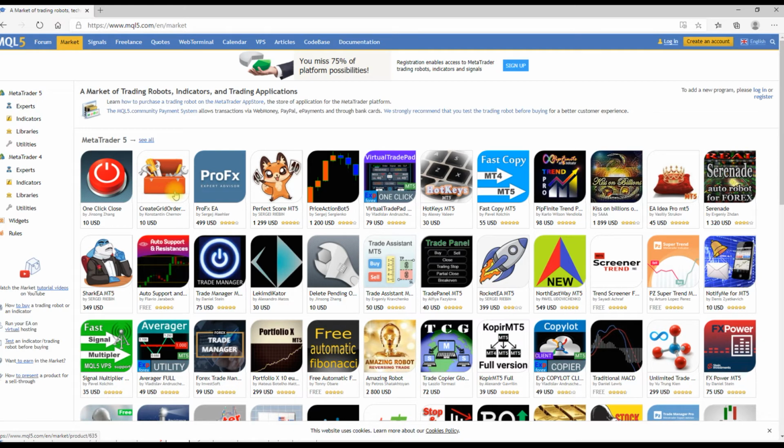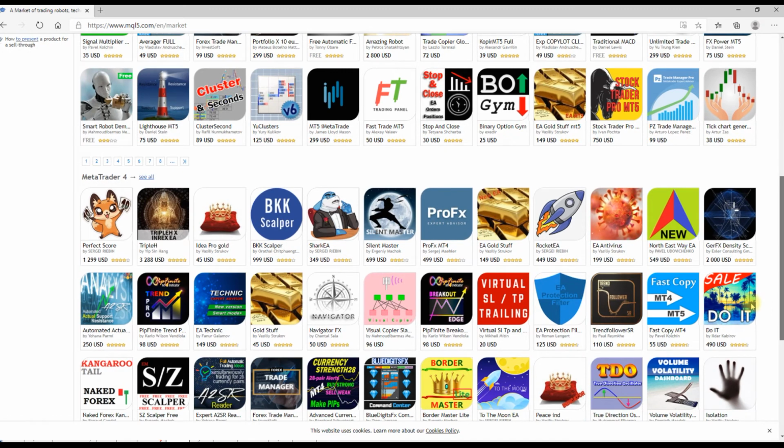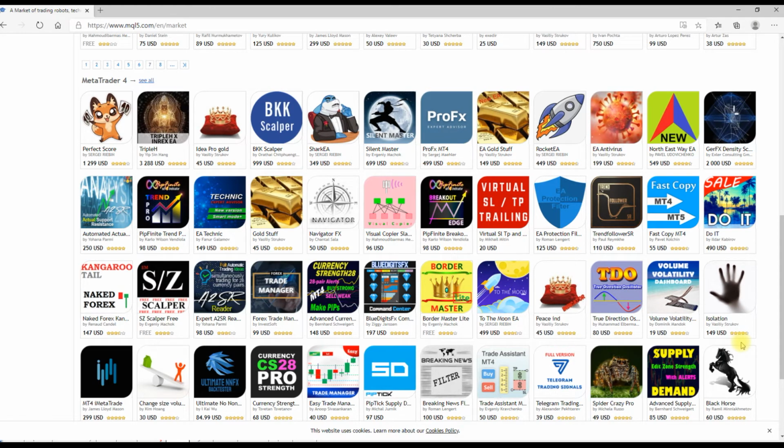Be very cautious. Half of these robots, I mean, they're talking about $12.99. A lot of these don't work. And even a lot of the reviews sometimes can be kind of skewed. So be very careful. And if you do want to buy a robot, make sure you don't just fork out $1,300 or $299 for a robot, because the money is gone even though it doesn't work. Also, a lot of these people will allow you to test out their robot, like a trial period, before you buy it. But a lot of these over the long term, they don't really play out. That's why they charge so much money.